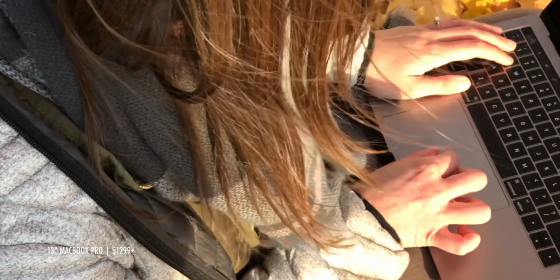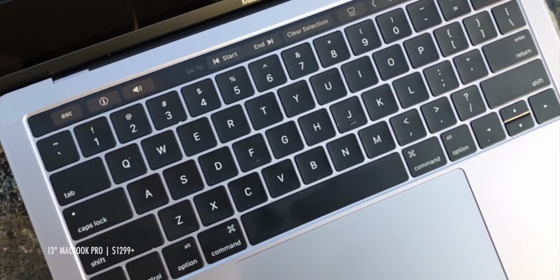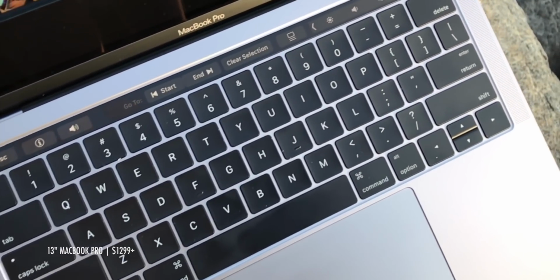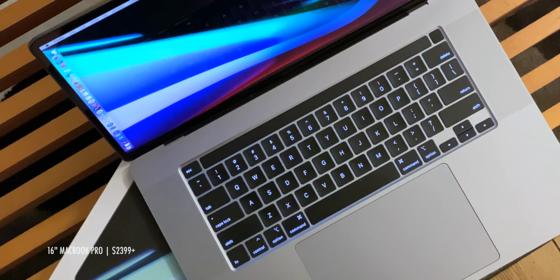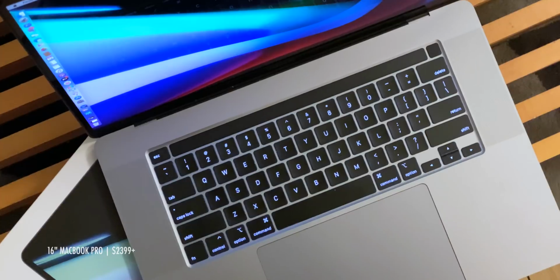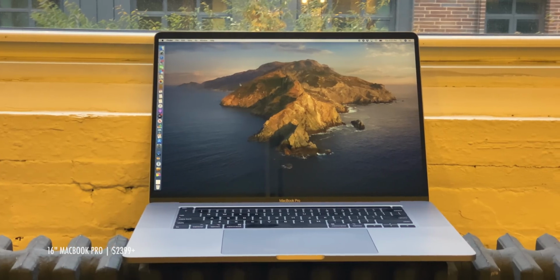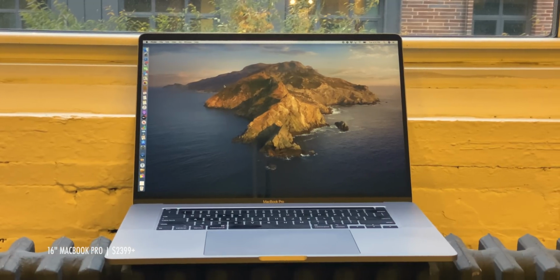If you want a good mix of portability and power, and you're willing to pay a little more for it, then you have the entry-level and higher-end 13-inch MacBook Pro. If you need power more than portability, and you're willing to pay more, maybe even a lot more depending on how much more power you need, then you've got the brand new 16-inch MacBook Pro. Now, simple as that is, there are some important things and a bunch of options you should know about each of these systems before you decide to make any of them your own. So, let's break them all down.